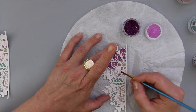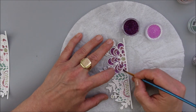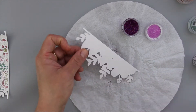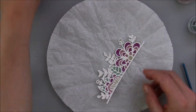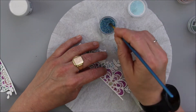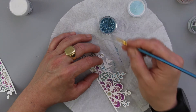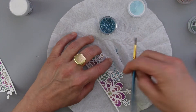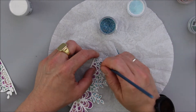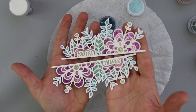What I think is pretty important when doing this technique is to work one color after another. Twist or flip your project when you're finished with one color, as you see me doing. Tap sometimes onto the back of the project to get all the excess powder off, maybe use your finger to get the glitter into the sticky places, then funnel everything excess back into the jar, close the jar, and go to the next color — otherwise you could end up with mixed colors pretty fast.